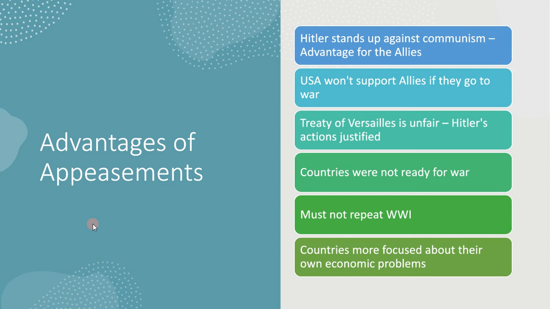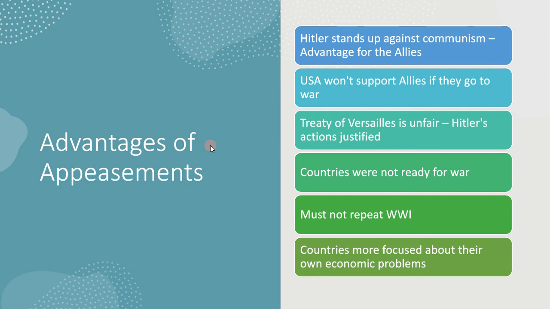So the Treaty of Versailles was unfair, okay? And Hitler's actions were thought to be justified. The Rhineland was part of Germany, and the Treaty of Versailles was too harsh, and they believed that Hitler was kind of reasonable in trying to take the Rhineland back because it was Germans' land. And countries were not ready for war. They had suffered World War I, they had gone through the Great Depression, the economy was depleted, they had no troops, they had no manpower.